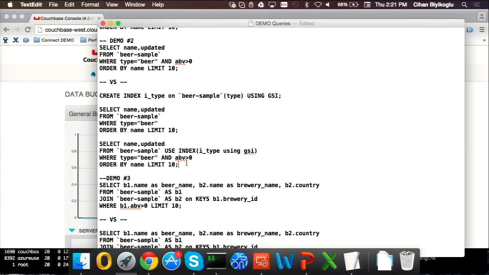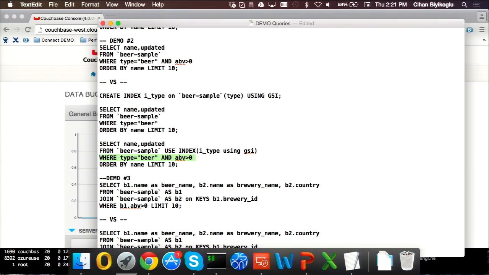One other important thing I want to mention before I leave the indexing topic is the fact that you can have multiple indexes. For this query, when I query across these two different predicates, where type equals beer and ABV is greater than 0, what I can do is have two separate indexes. I can have a beer index and I can have an ABV index. That's one option. We'll use both of those indexes, and if it turns out that one of them scans much faster, we'll stop the other one and use the keys out of that to combine and fetch the rest of the result set.